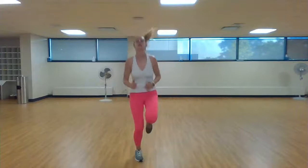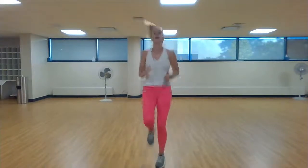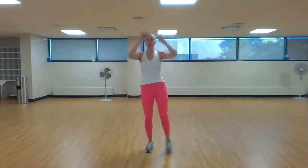Knees up, 2, 3, 4, press jacks back, 2, 3, 4, again, knees up. You can step or jog. Press jacks back, 2, 3, 4, you got it. Knees up, 3, 4, press jacks back, 2, 3, 4, knees up, 2, 3, 4, press jacks back. Yes, you can, stay with it. Knees up, jump or step, 3, 4, drive those knees up, woo, 2, 4, again, knees up.